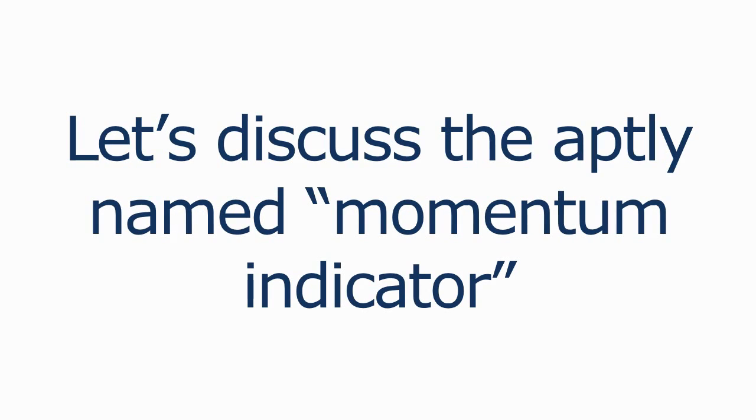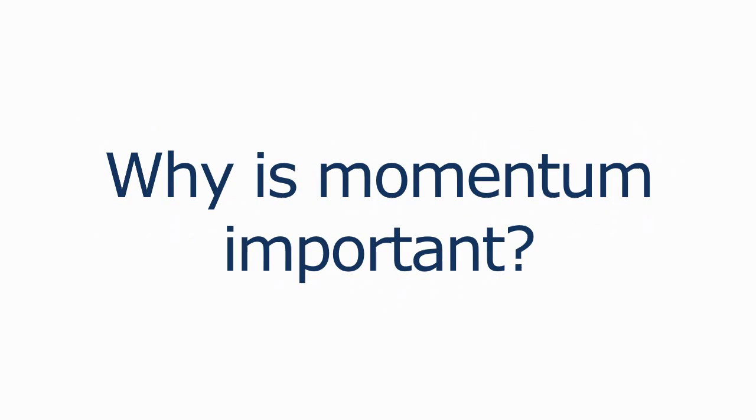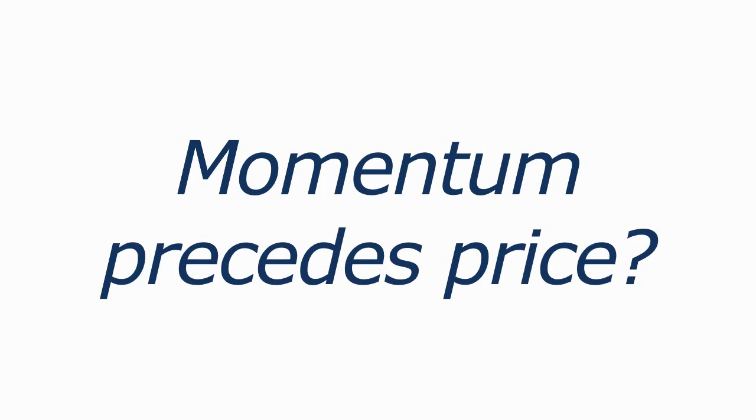So here, I'm going to discuss the aptly named momentum indicator. And that's in the family of trading indicators that we call oscillators. But first, I want to discuss why having momentum in the market is an important character that we want to see in any security that we're trading. Now, some are going to say that momentum precedes price, and that would make it a leading indicator. Well, the fact is that indicators need the price to calculate the output. So let's add some clarity to that statement.